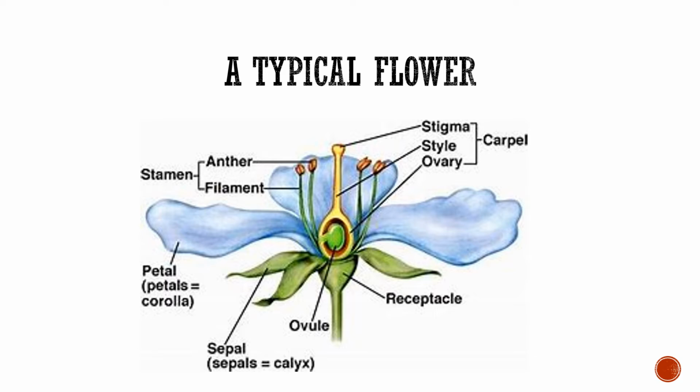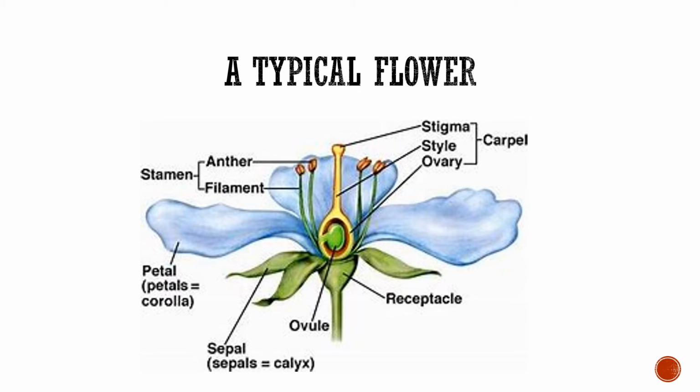The first outermost whorl which is found is called the sepal, which helps in collecting all the other inner whorls and protects them. The second whorl is the petals, which comprises beautifully varied colored petals. Their basic function is to attract insects, birds, and animals and facilitate pollination in angiosperms. The third whorl inner to the petals is the whorl of the male reproductive structure in angiosperms, which is the androecium, or we call it the stamen. And the innermost whorl is where the female reproductive structure or the carpel is found, also known as the gynoecium.